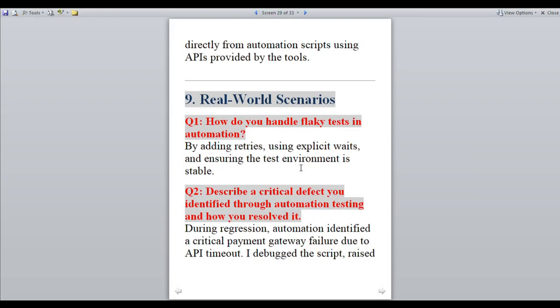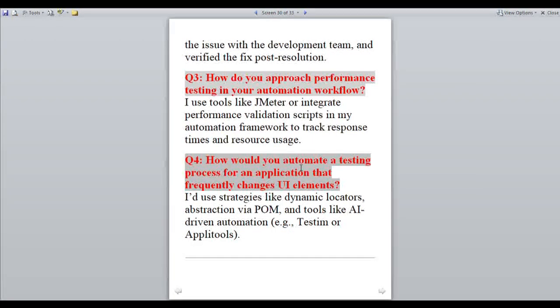In that case, you have to debug the issue, raise a concern with the development team and verify after the fix, and provide the exact test cases: why this one failed, when it failed, and what action you performed. And after fixing, you have to validate all the test cases again with the updated steps.